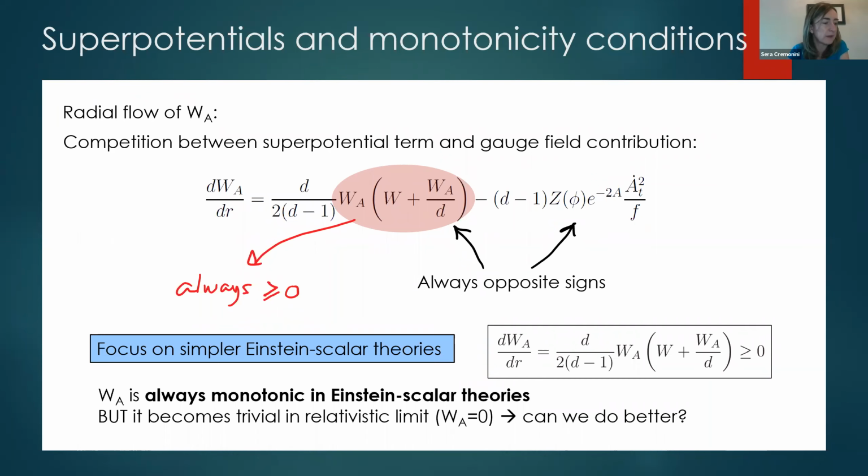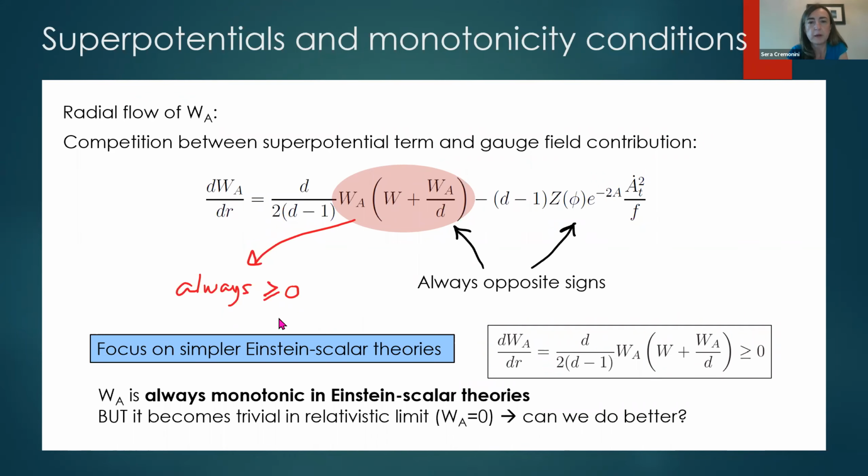But then another thing is that if you turn a source on, then I think you would find that your superpotential, with a source for the scalar, should not be monotonic. Do you agree with that? We have sources for the scalar, and it's still monotonic. Anyway, let's discuss it maybe later. I just wanted to point out that you can have only scalars, but still have non-relativistic solutions. No, that's fine. Yeah, I certainly believe that.